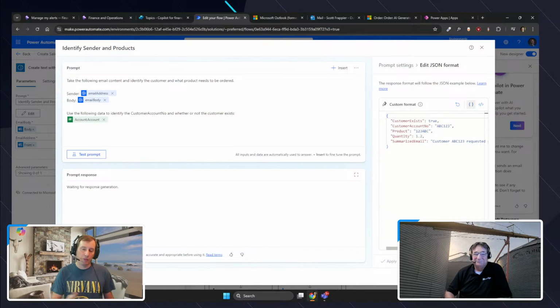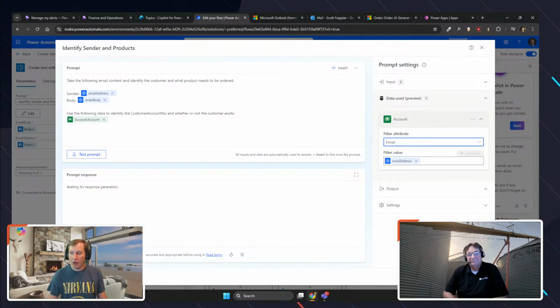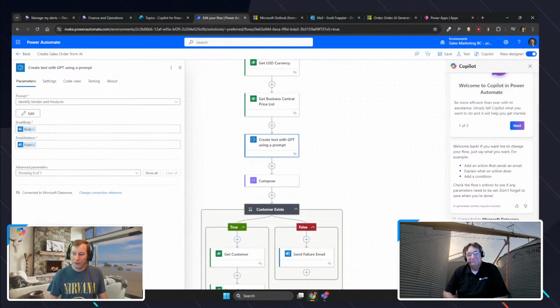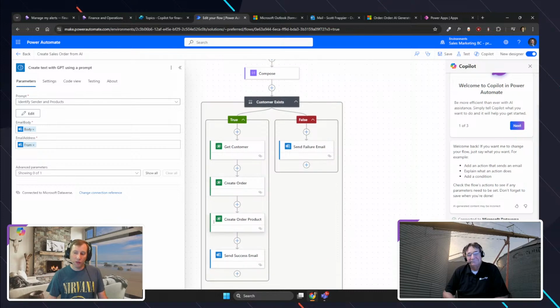And that's been something we've talked about on Confab Keith before, that the power of the prompt matters in how you get the large language model to reply with those details. But as you can see here in this prompt, I can even then align it to email details that are related to the account. And then from there, basically what happens is that if it does have a customer, it'll grab the customer, create the order product, and send a success email.